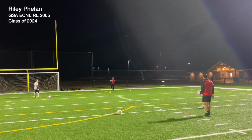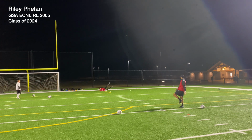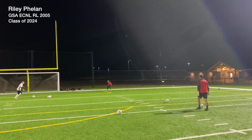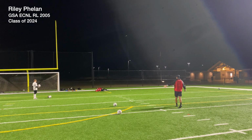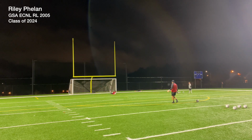Oh, you're going backwards. Hey, but you're also stepping backwards. Better. Go forward. Yep. Good job. Take that ball with you, though. Yep. Good decision. It's on you. Job. Yep. Well done, Riley.